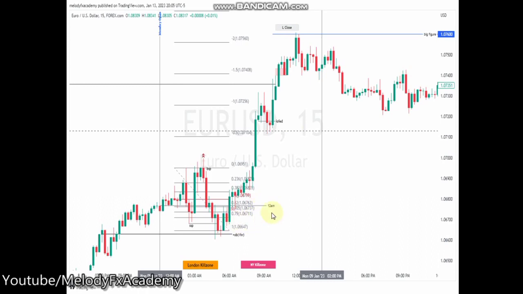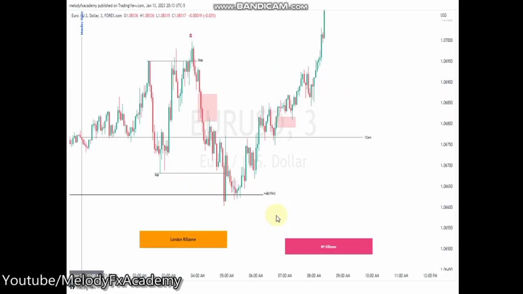So let's come back to going down to our lower time frame. You can see price trades down into that older 1 hour block, right? This is a 3-minute time frame.